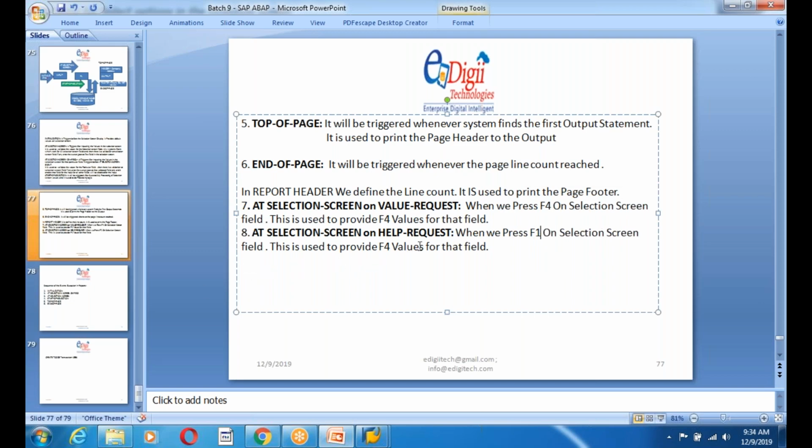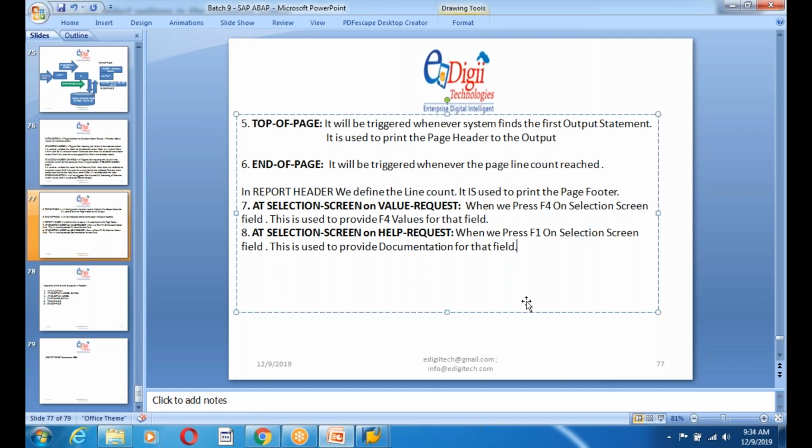This is used to provide the documentation for the field. Normally, guys, where does the field documentation come from? The data element, guys. Normally we maintain it in the data element. We never use this, it is rare. I never used this event. Normally, if you want documentation, we maintain it at the data element level, guys.